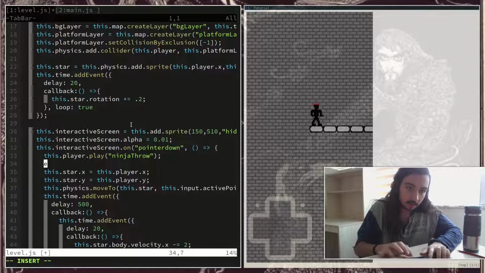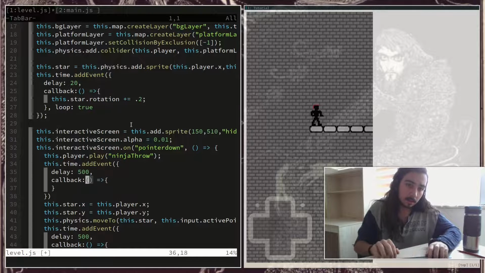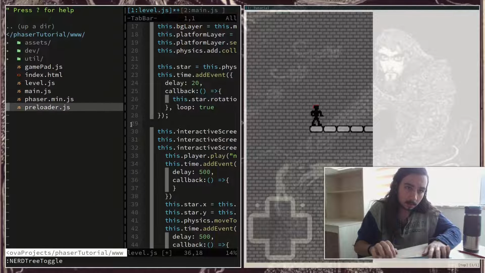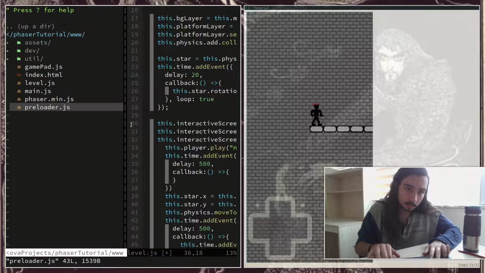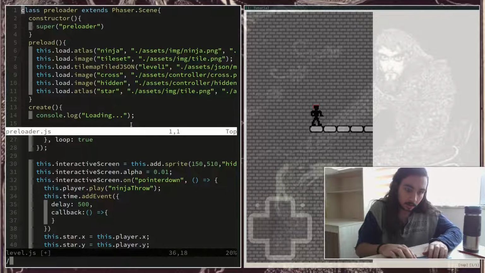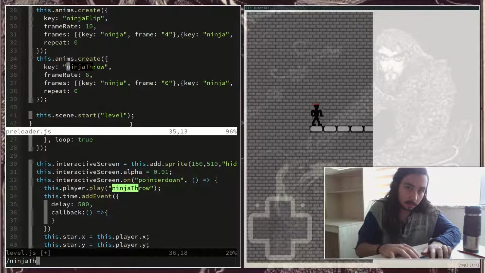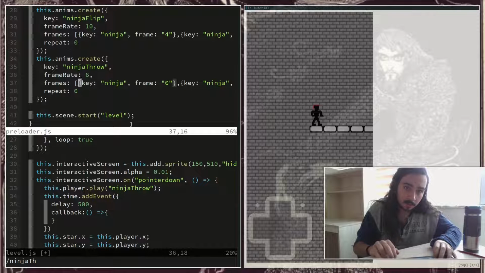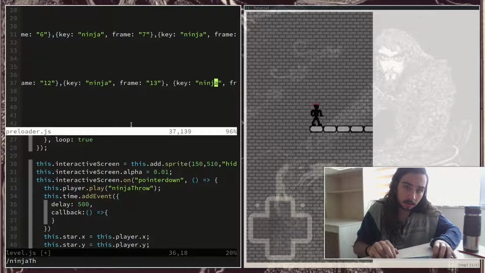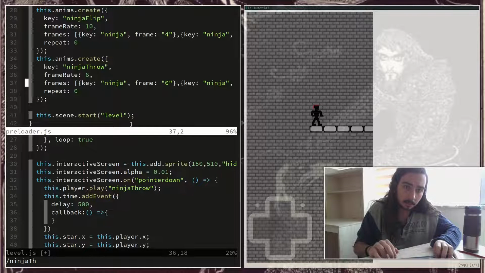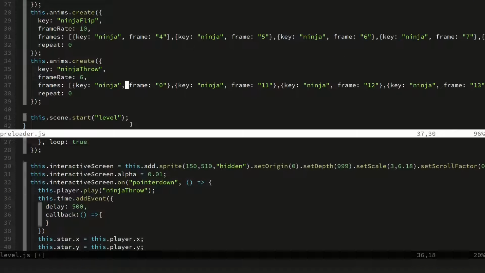and let's create a time event that waits, I don't know how long this animation takes. Let's quickly check it actually from our preloader file. Wait, preloader, ninja throw, its frame rate is 6. There's 1, 2, 3, 4, 5 frames. Really? 0, 11, 12, 13 and 0 again.